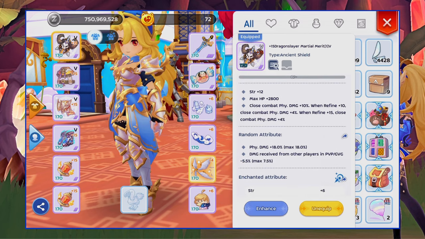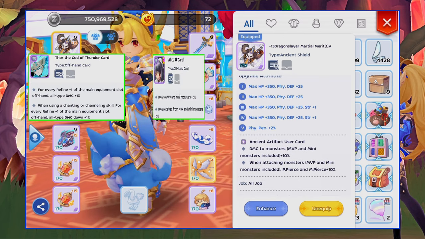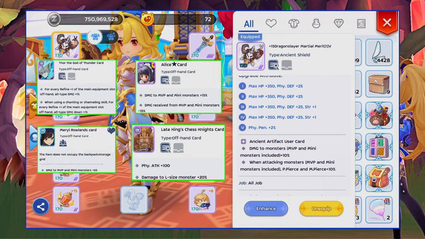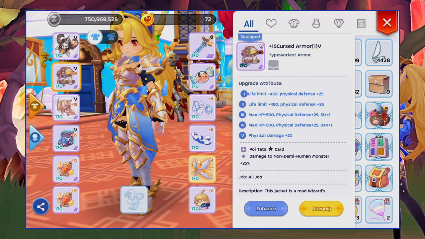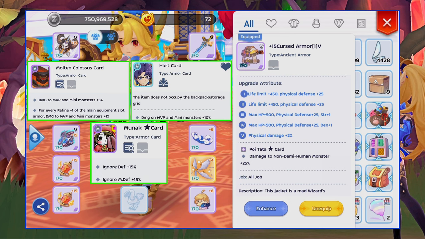For offhand, aim for Armor Breaking Enchant, and other card options are Thor Soul, Alice Star, Meryl Roland, or Late King's Chess Knights. For armor, aim for Morale Enchant, and other card options are Molten Colossus, Heart Card, or Moonex Star, if you still need Ignore Defense.